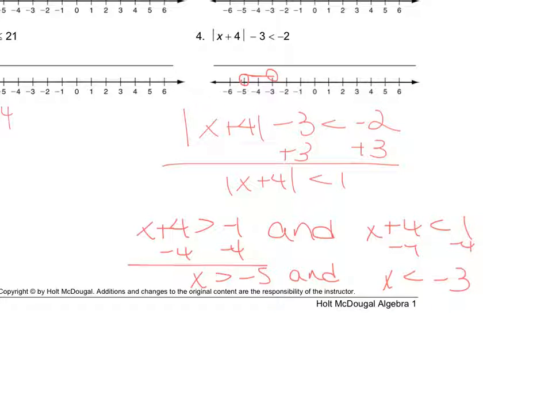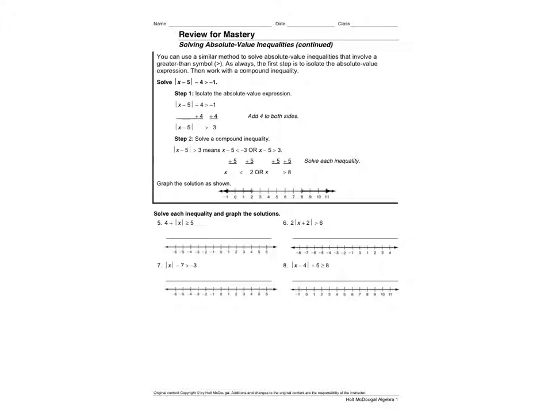Let me see if there's a no solution on the next page. Solution in all real numbers, or in all real numbers. With absolute value ones, you can also get numbers, just like we saw in the homework. There isn't any examples on the study guide, but there were some in the homework. I'll just add a problem here for you. Let's say it's 4 plus, in bars, x plus 1, and it's going to be greater than 3.